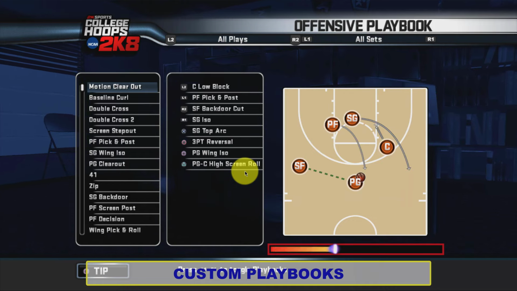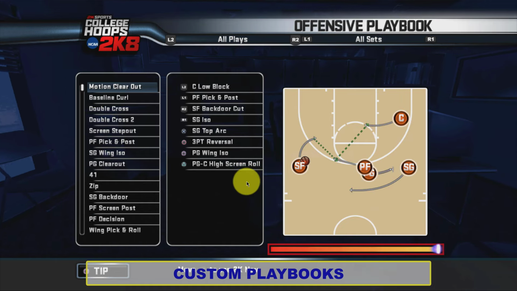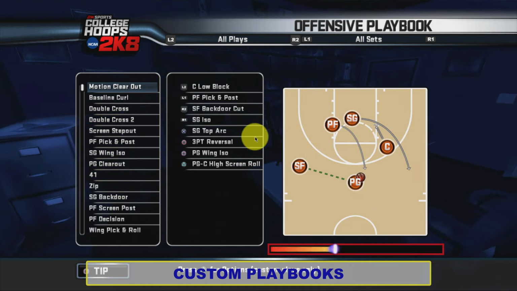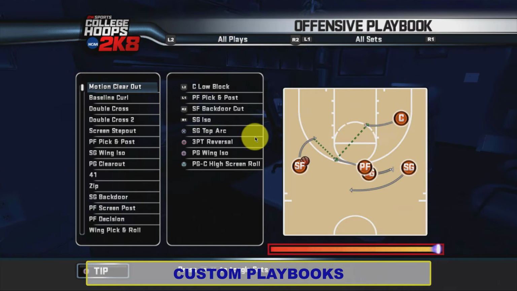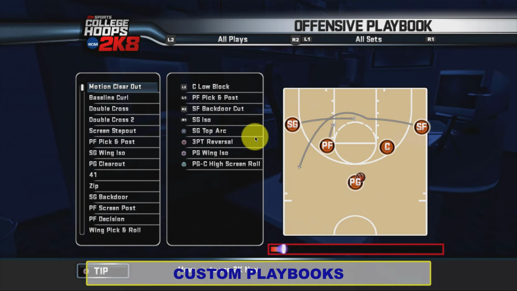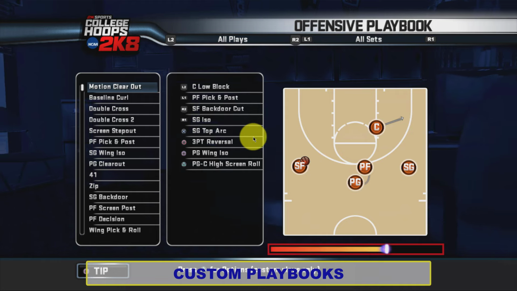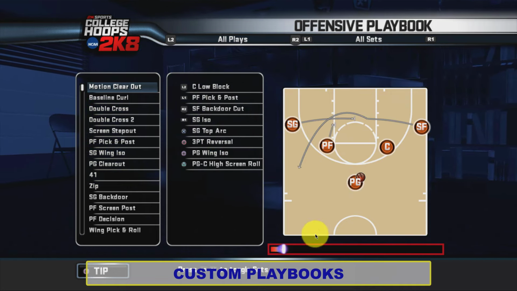But now let me speak to one of the things I look at and part of the reason why I went with these plays. Now remember, in my system with my team, we do a full court press on defense, and on offense we're trying to be up tempo. So even with the plays that we select, there's not that many steps in these plays.